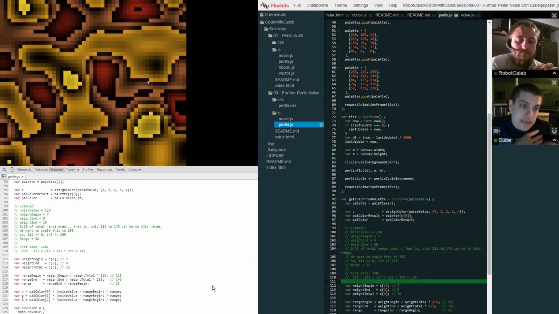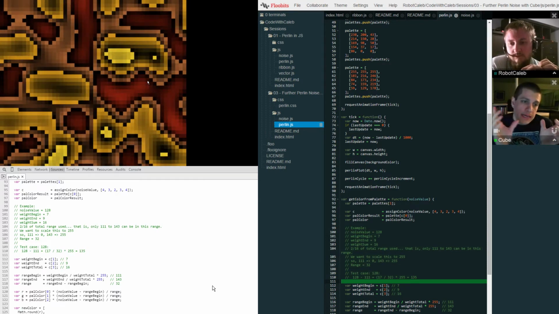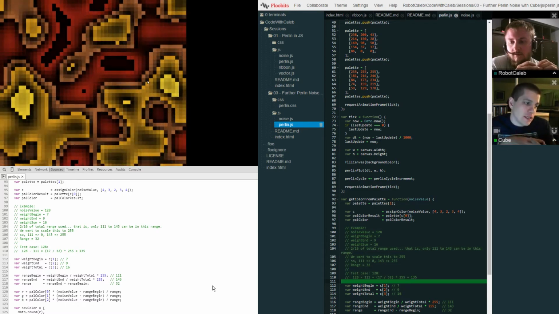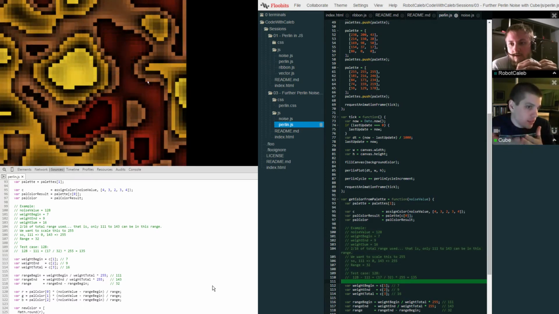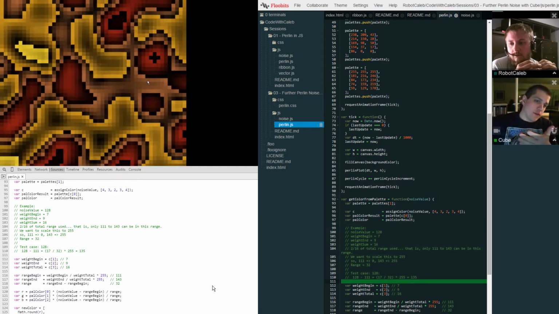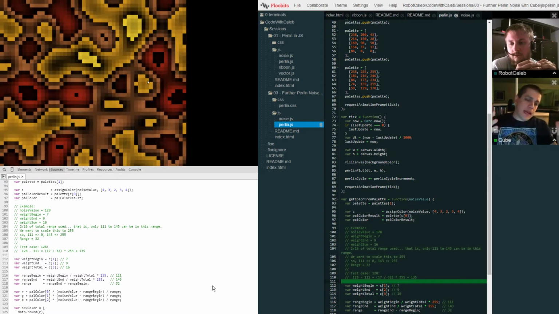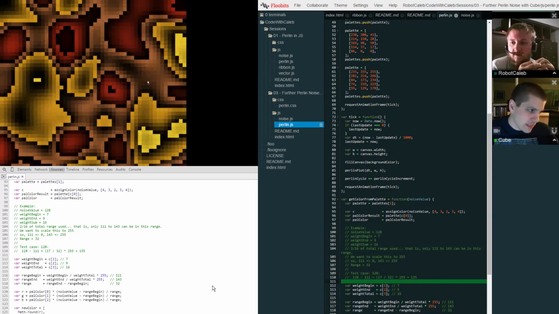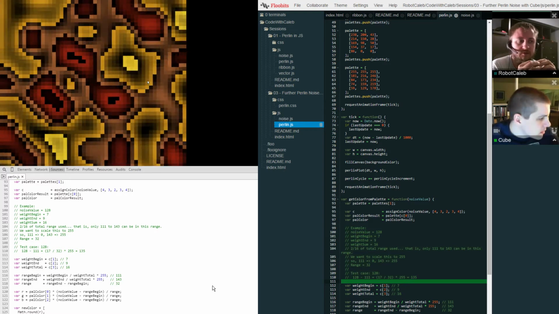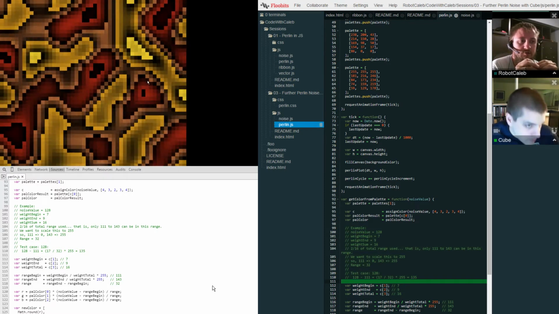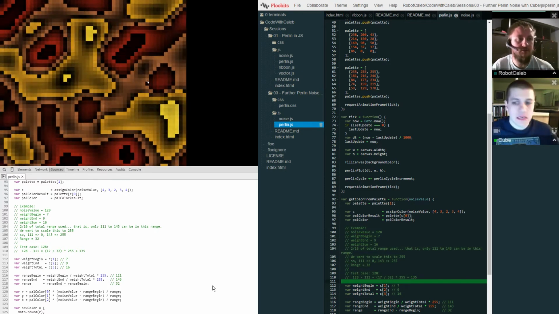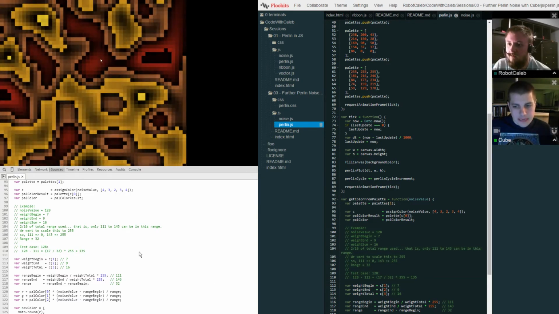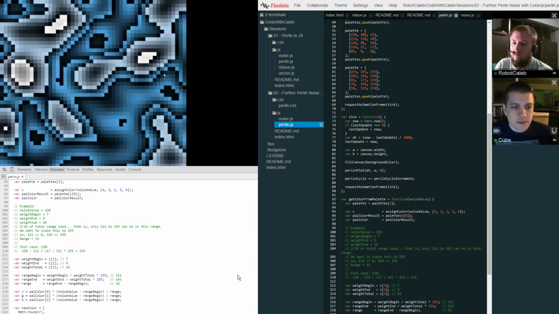What I'm seeing from this gradient is because we're gradienting between each range, we're seeing a lot more blending between adjacent ranges because the numbers are only shifting by a little bit. So you're getting the most of one color, and just next to it the least of the next color. We're also seeing a black border around everything because we're treating each one as if it was a full range of the color space. Right. Now, I think we could solve that by doing a minimum and maximum value here.